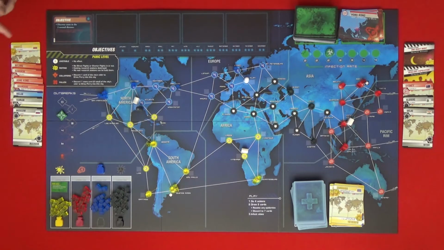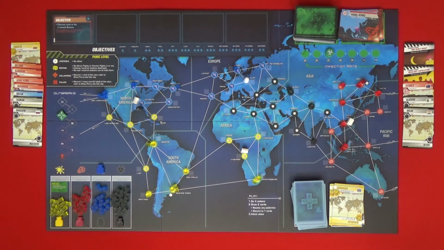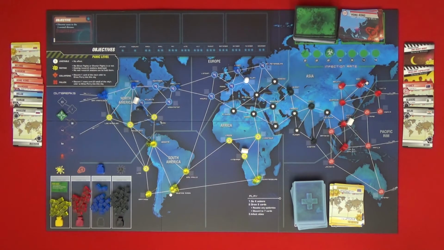So that's 2. So like, I need to get closer to a station. So 2, 3, 4. So my next go I can cure Kinshasa. Or if ever I'm in Kinshasa, you can move on your next closer to me. That's true. Yeah. Okay. That makes sense.